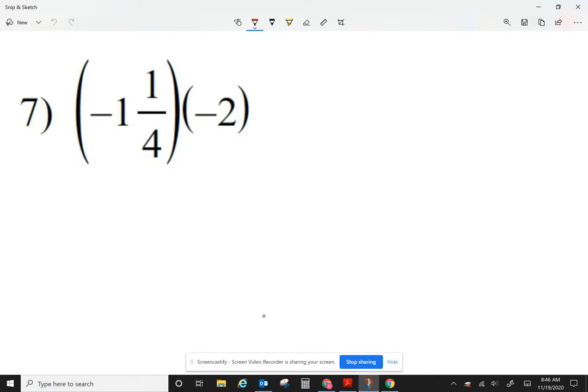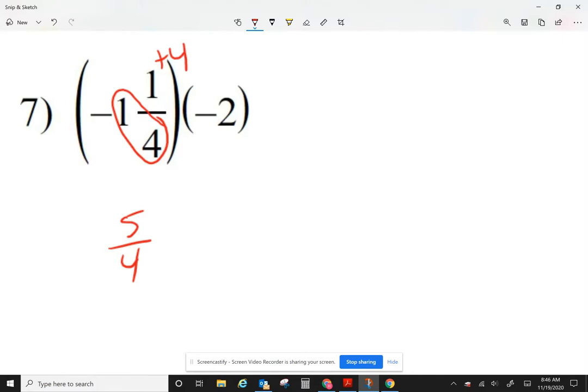Looking at question number 7, my first thing I'm going to do, I'm going to multiply 1 times 4. I'm going to multiply the whole number times the denominator. I'm going to go 1 times 4. That's 4. And I'm going to add that to the top. So I multiply 1 times 4, and my result I add to the top. So that gives me a 5 on the top, and I'm going to keep the 4 at the bottom. All I was doing, I was making sure that I only had a number on the top and a number at the bottom.